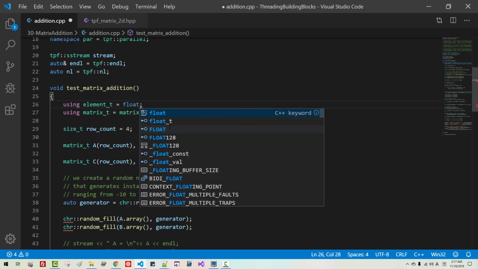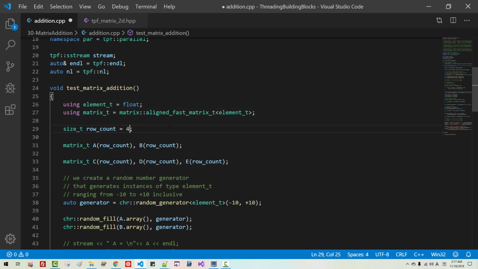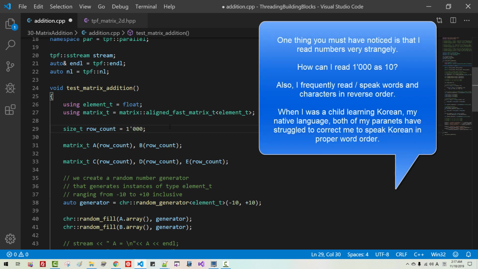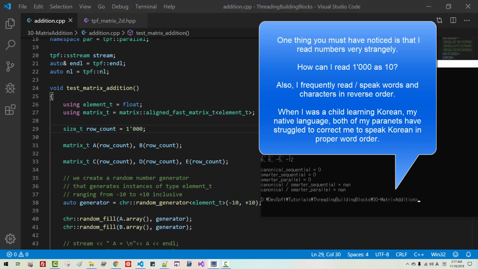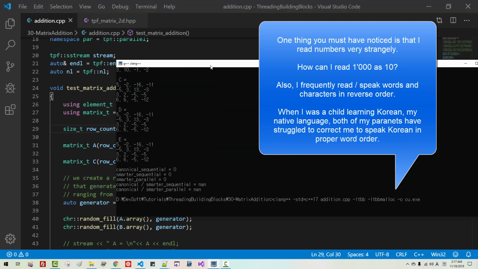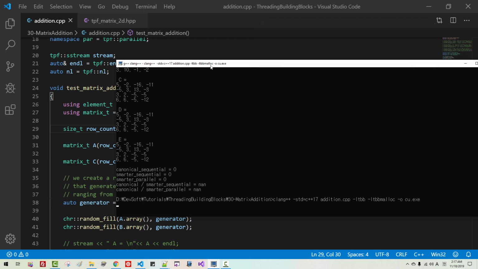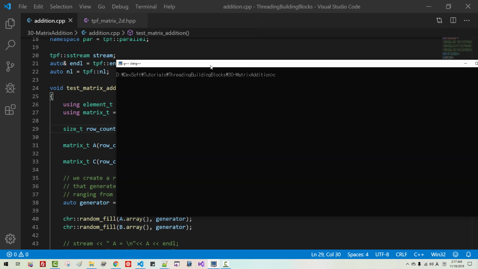I will just say float. And the count 10 rows, 10 columns. Then we build again. This is an optimized build. CLS, CU.